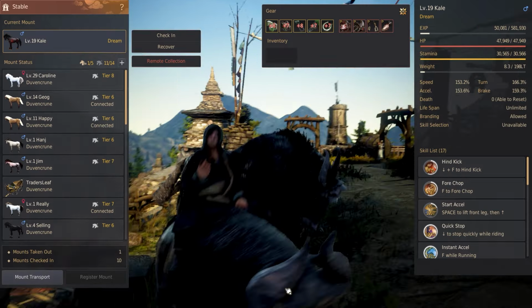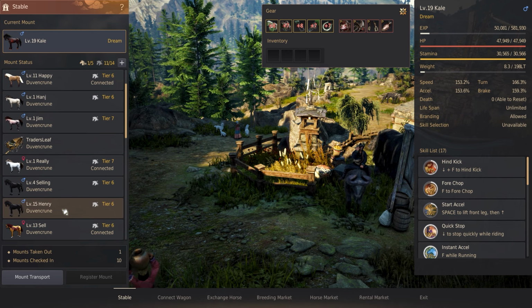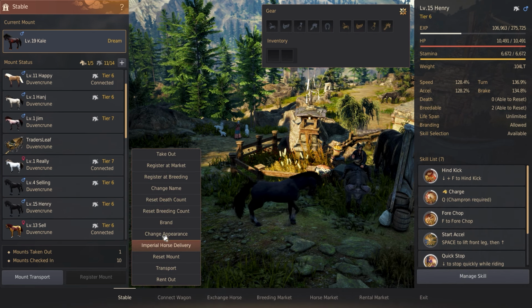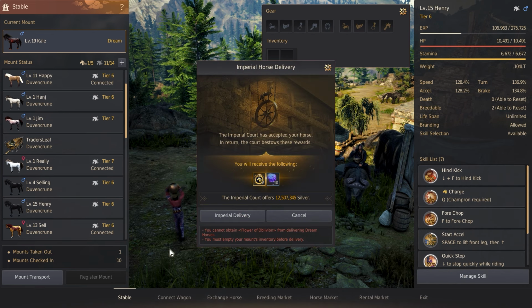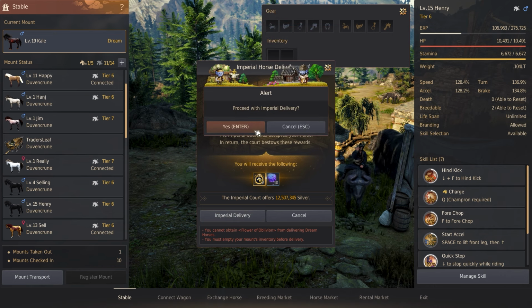Moving on to the Flower of Oblivion, these are easier to earn, being obtained through the Imperial Horse deliveries. Once a horse is level 15, we're able to sell the horse for flowers, with Tier 6 giving 10 flowers, and Tier 8 rewarding 20. Only the horse tier affects how many flowers can be obtained, so don't worry about trying to find ways to increase how many flowers you can get unless Pearl Abyss changes that.